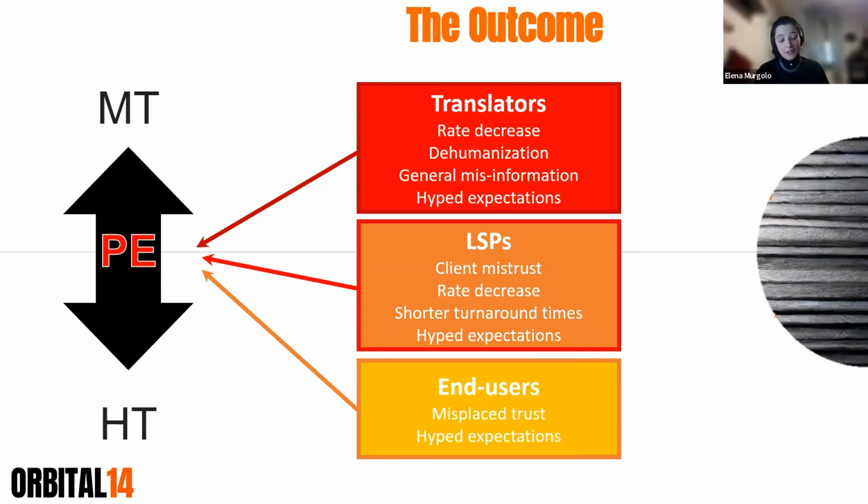And of course, there's a huge problem for end users because they misplace trust. Sorry, it's yellow. I don't know if you can actually see that, but misplaced trust because, again, they are told that the machine translation is getting better and better and better. And they are not being told that most of the published stuff that gets done with machine translation or with AI in general, since we were speaking about ChatGPT before, has been checked by a human.